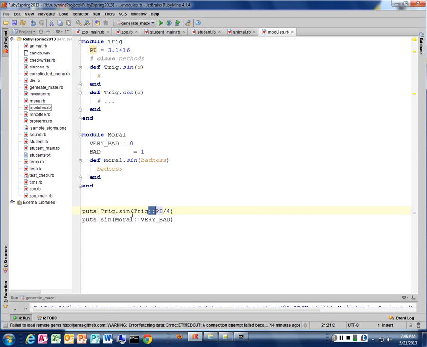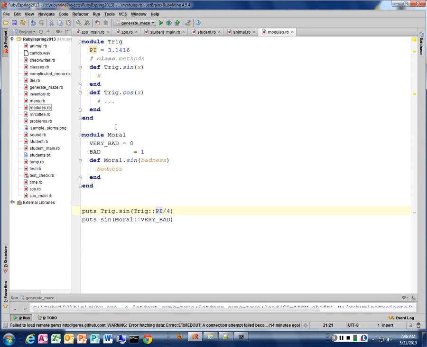That says, look inside the trig module and give me back the constant represented by pi here. So this entire value here is 3.1416. Okay, so that's just a number, and I can divide by 4, and that ends up being some number if I were to execute that.